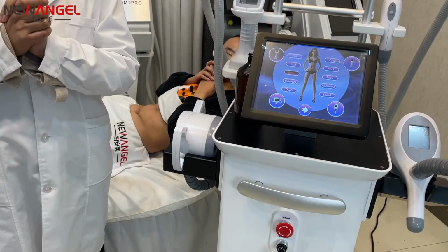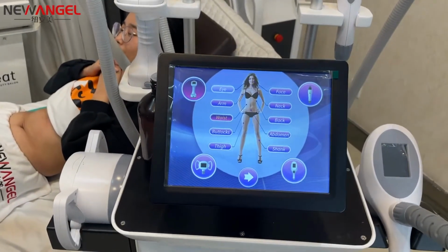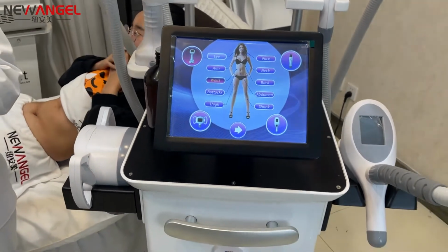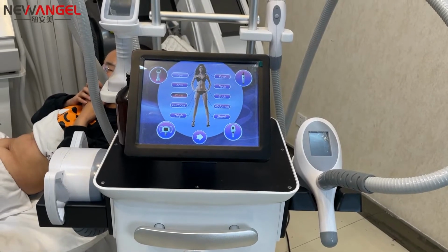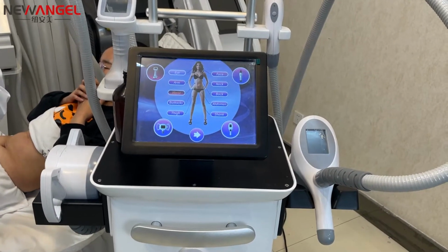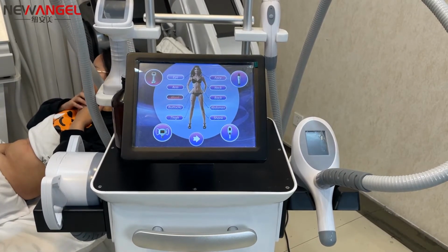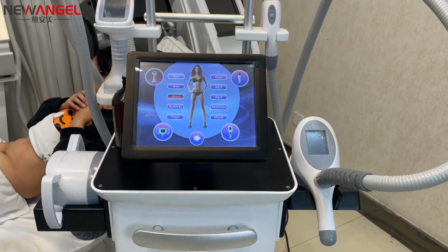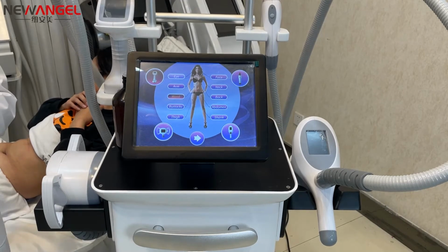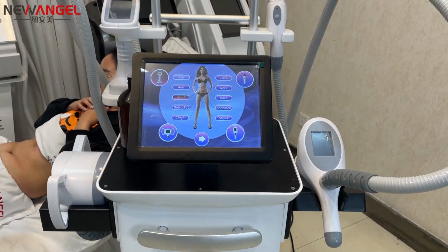Okay, just now we have shown some inner parts of our Velashape machine. Now, many customers may ask if we offer training or not. First, we have some videos to show you how to operate the machine and how to do the treatment to get the best result. And we also have a detailed user manual to show you how to operate the machine and who is the forbidden group of this machine. And also, now let's show you some steps to make the treatment.